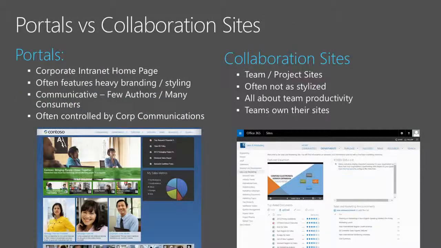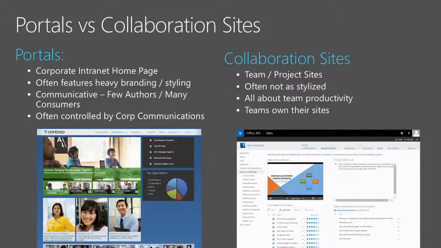Another thing we want to level set on is that when we think about branding in SharePoint, we think about two types of sites: portals and collaboration sites. Portals are the ones like your corporate internet page. They're highly styled, highly branded. Usually you've got a small number of contributors and a large number of consumers.